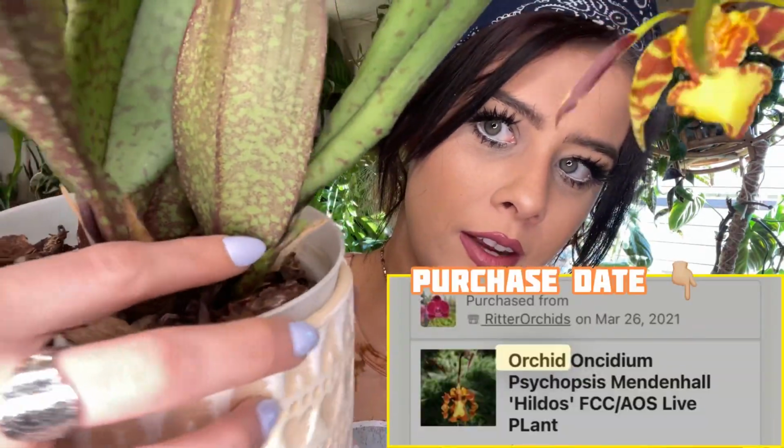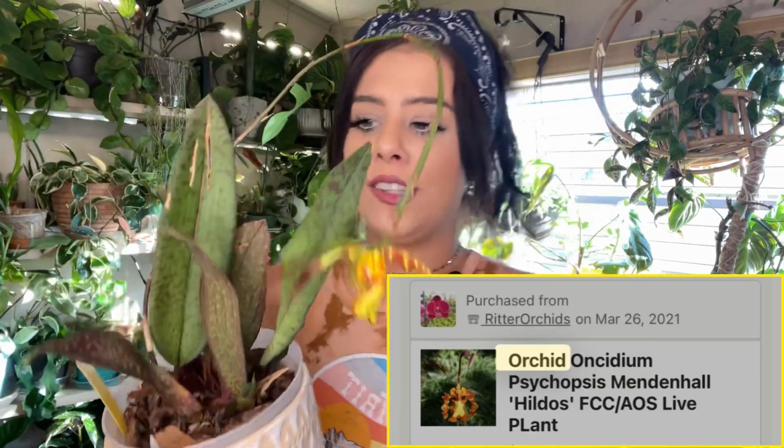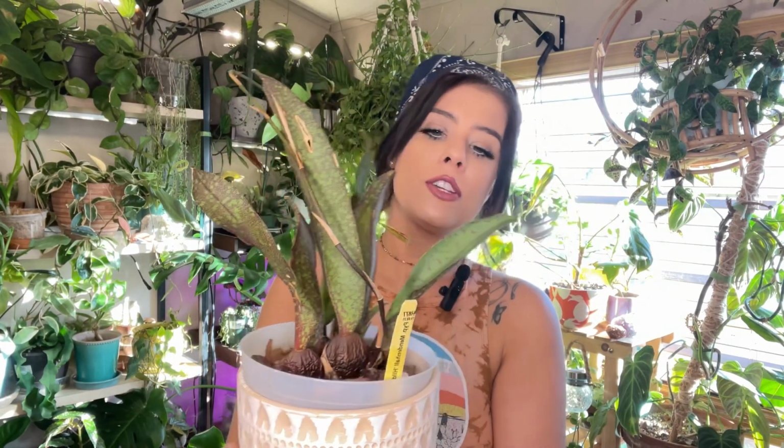Here is another brand new leaf coming in right there that I just discovered today. It's growing pretty quick for me. I will say this one, when I first got it, I had to figure it out, but it's always been pretty easygoing. I didn't have it in the right mix at first. I didn't have any of my orchids in the right mix, and it would put out a new leaf once every couple of months. Finally I got it figured out and put in an appropriate mix, which we will go over in just a moment. It has gradually started to put out leaves quicker and quicker.